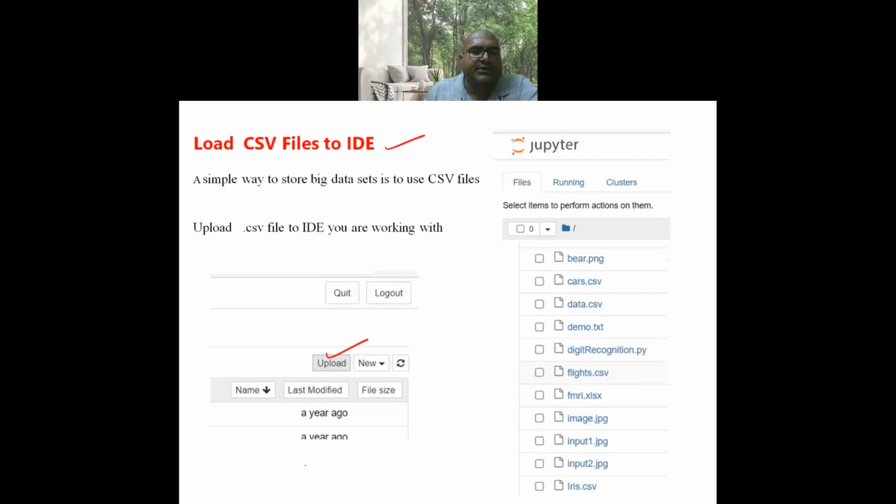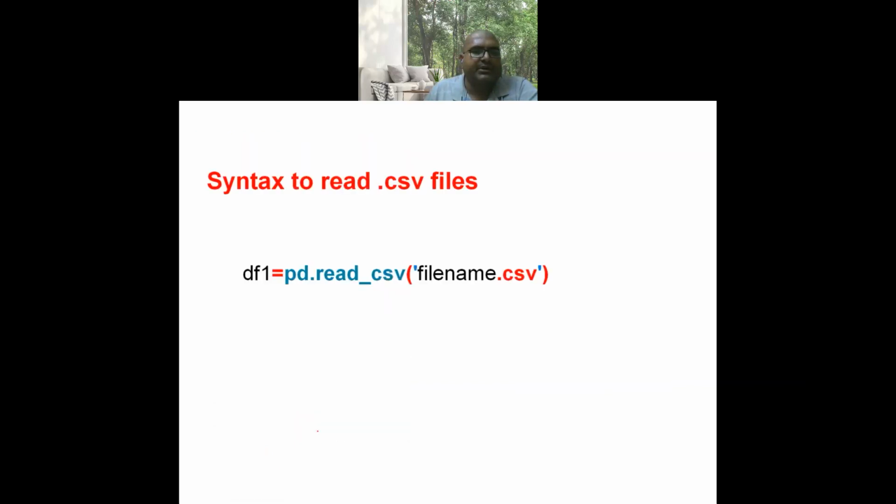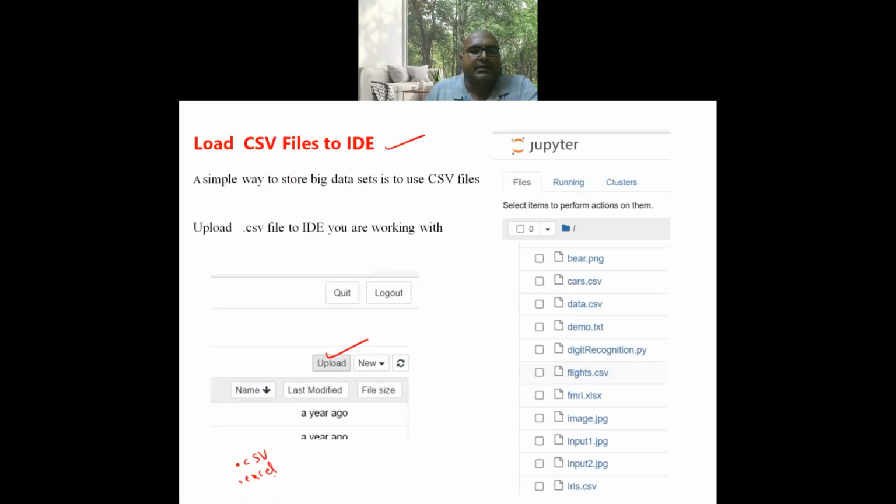Instead of creating data frames, you can utilize the data which is already available in different data sets. The data sets can be of the format CSV, Excel, or JSON. JSON format data is also available.